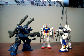This time we'll be looking at the 1:144 scale High Grade Universal Century Sentry MS-18E Kampfer. Now I'll be splitting this review into two parts. In the first part, I'll cover the model kit details, accessories, and articulation, and then in part two I'll cover the pros and cons and my final thoughts.